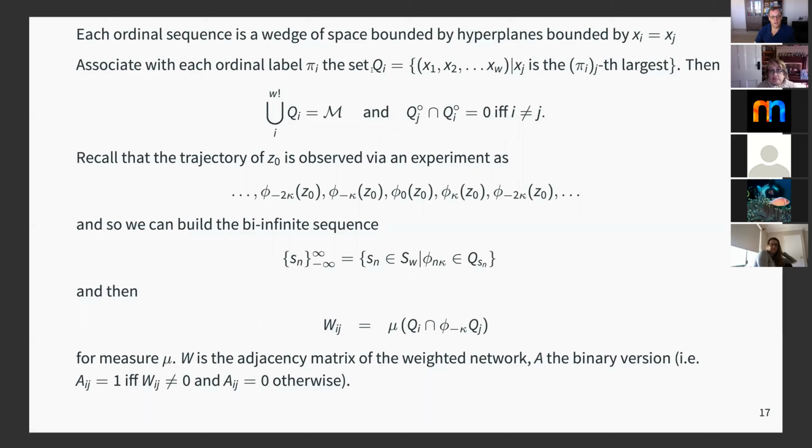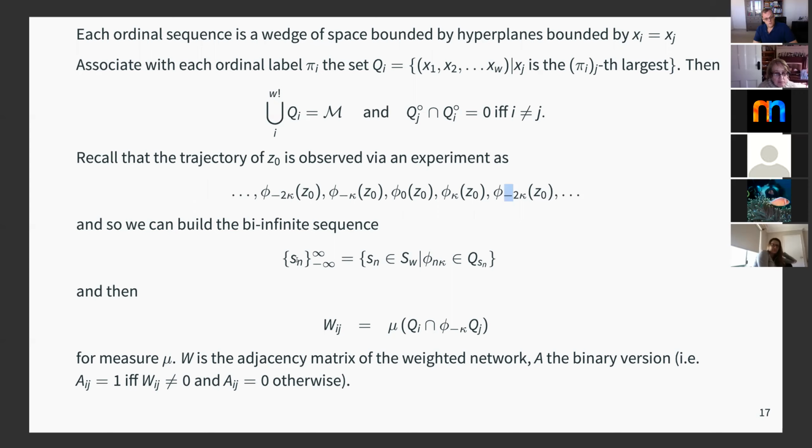We can think of each of those wedges as a label qi, and what am I saying there? Then these qi partition our state space, and they intersect at boundaries. Well, the interiors don't intersect; they only intersect at boundaries when you get the ties. And so we can now think about our trajectory, which we could also write down like this. So our initial state z0, our trajectory is either forward mappings under the evolution operator of that, or backwards mappings. I've got a minus k there, that shouldn't be there. So obviously that should just be plus 2 kappa.